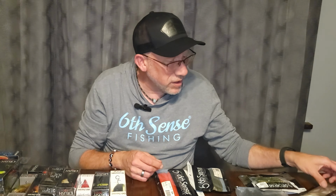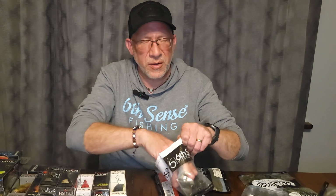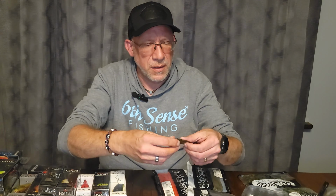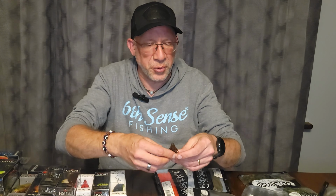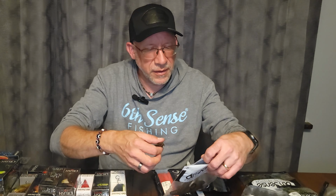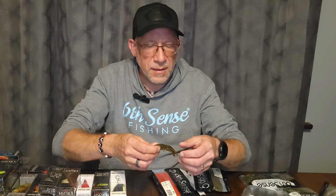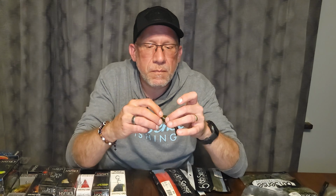And here's the other exclusive. This bait only got released 2 weeks ago. And this is called the Krube. And this is another exclusive color. But 6 Cents didn't have a tube bait. They had paddle tails, they had worms, they had stick worms, craws, that sort of stuff. But they didn't have a tube. But they wanted to make a multi-purpose tube.